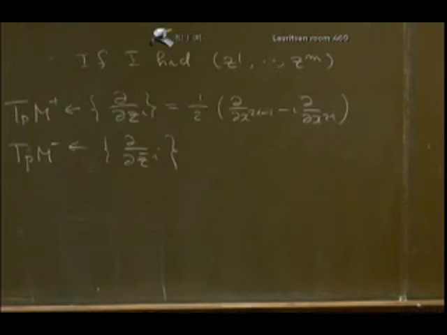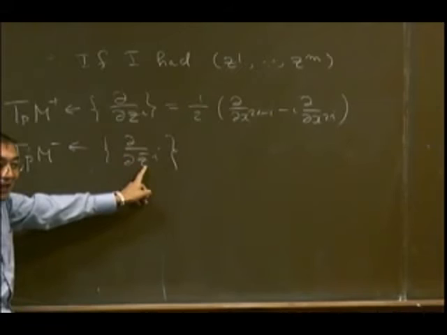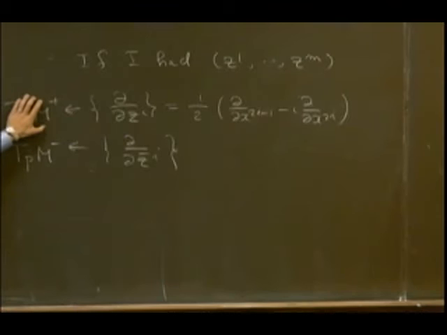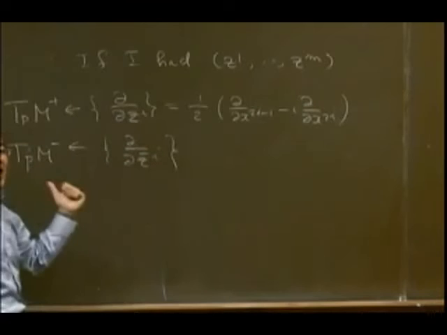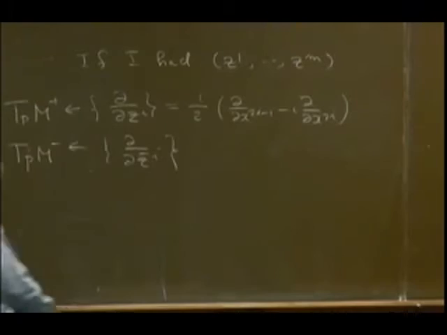Namely, given this tensor J, can we always find complex coordinates Z so that this space spans the subspace with eigenvalue i, and this space spans the subspace with eigenvalue minus i? Okay, so that's a question. That's a mathematical question. The answer is no, you cannot always do that. In fact, there is some kind of condition that J has to satisfy in order for this to be possible.